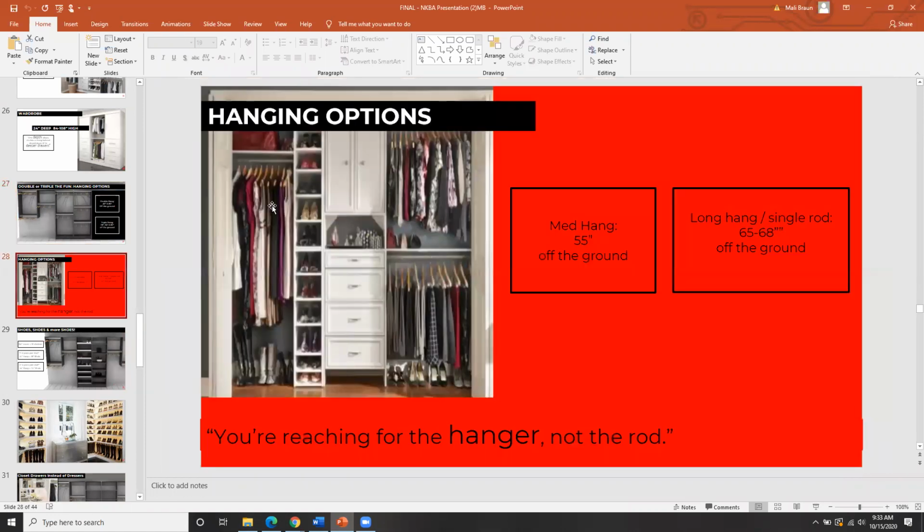When we're talking about long hang, we're talking about dresses, longer dresses. Not everybody has a lot of these in their homes. So typically when you're doing a long hang section for the longer dresses, for those gowns, I designate around 18 inches in width for that section, based on how much that client has when I take that inventory. A medium hang around that 50 to 55 inches is generally for the shorter knee-length dresses, perhaps pants when you hang up your pants, or even suit jackets. If you're dealing with a taller gentleman who has suits, I put their jackets on a medium hang above, and I put a slide-up pant rack below it for their pants to fold over.